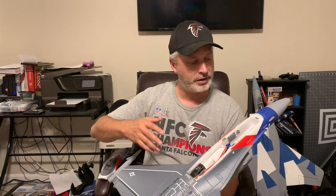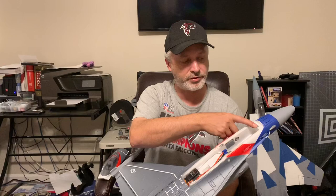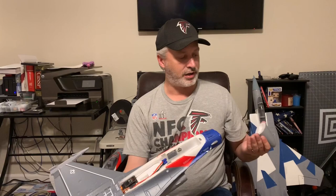It will end up lifting up eventually. So that's kind of a bummer. And I've had all three of these lift up at some portion. So there's two magnets here on the side and another one up front. The same type of magnet is also what holds the nose cone on. And I've also had that one come off several times.